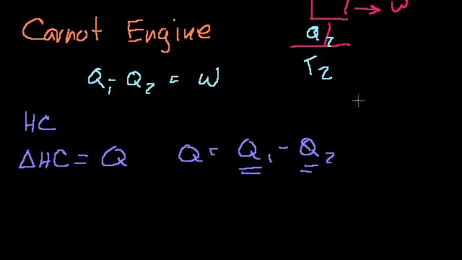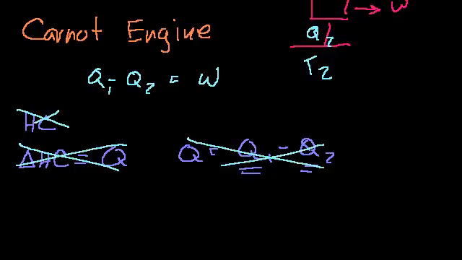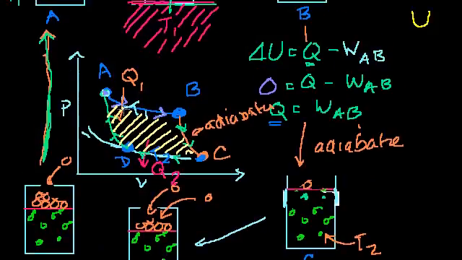So this is an illegitimate state variable, where I define the change in our little made-up heat content to be equal to the heat added to the system. Not a valid state variable. Ignore it all. Now, we know that Q1, we added more heat here than we took away, so there was some net heat added. But then maybe there's something interesting here. We added it at a higher temperature. And here we took less heat away at a lower temperature.